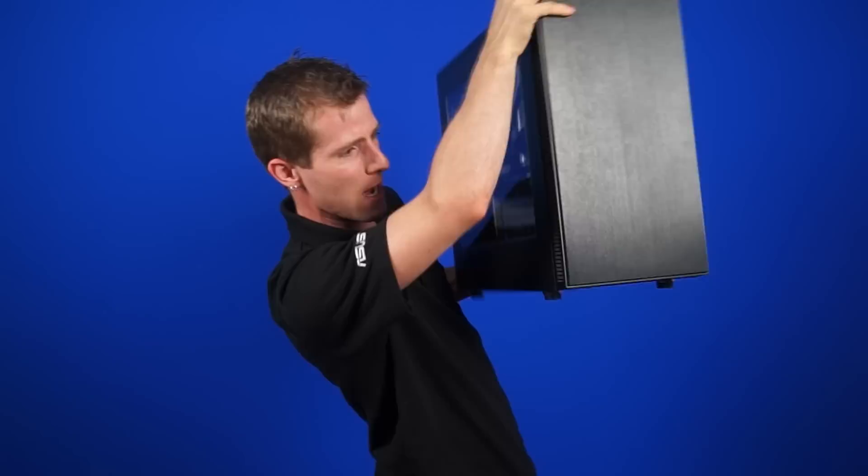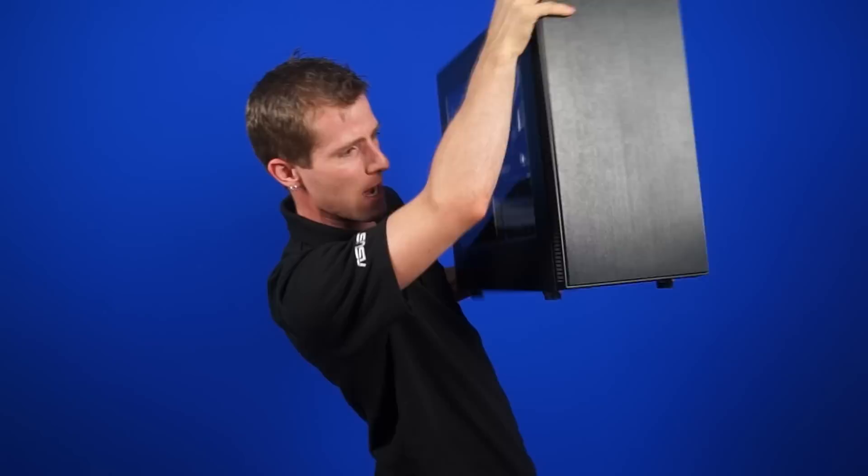I found another case from Fractal Design — look at this one! You can put it right side up; you can put it on its side, although you scratch your window; you can put it on top, but you scratch the top; you can put it on the other side, scratch the side; and you can put it just like that and scratch the front. And Keyes is upset now. That's scary.